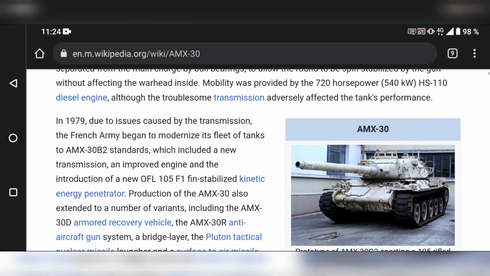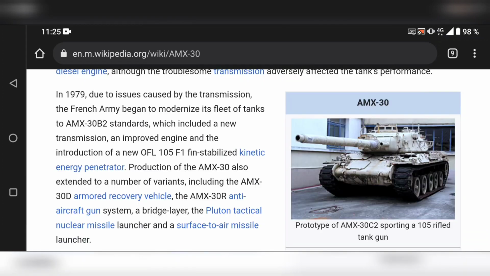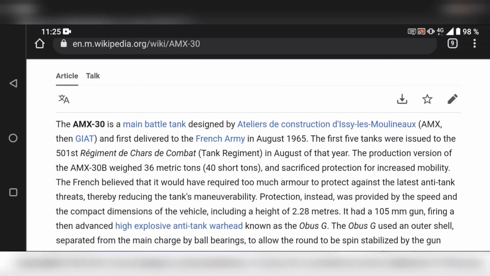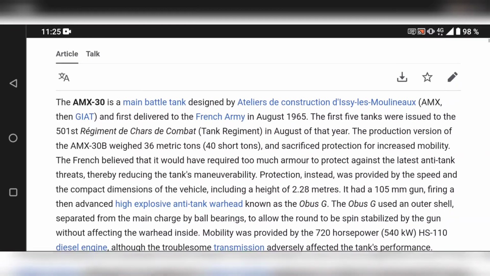Here we go. So this is the AMX-30 how it looks in real life, or very similar actually, but in World of Tanks we got that science fiction camouflage. Nobody in real life would use a blue camouflage on the battlefield because that's not a good idea. And to the history of this tank, those tanks were first delivered to the French in 1965. That was a joint work with American developers, so French and Americans worked together, and this tank was delivered to the French army in August 1965.